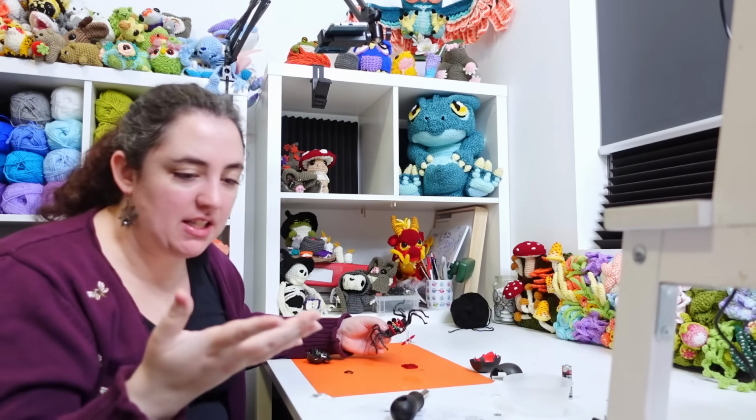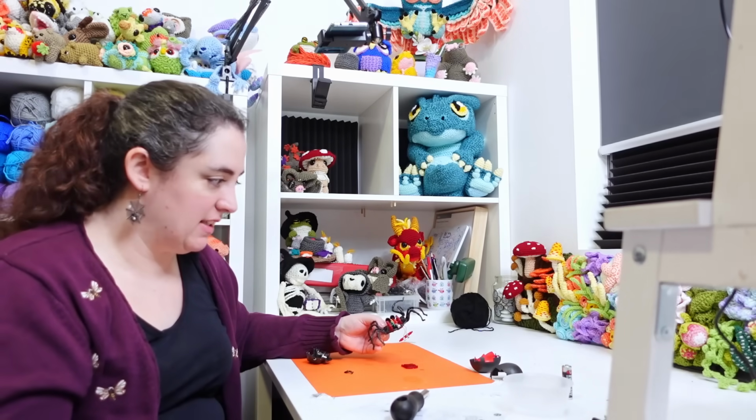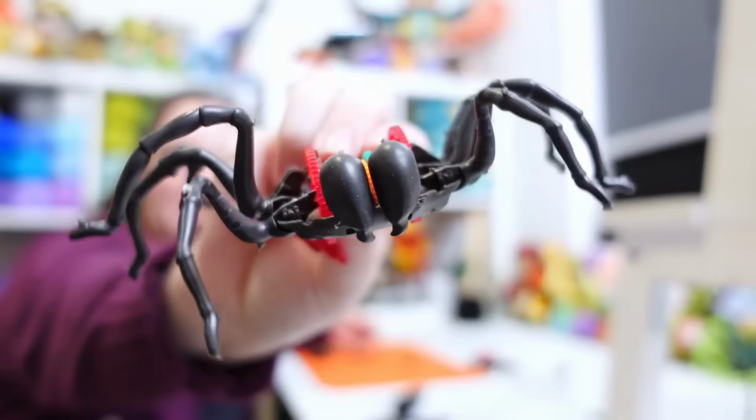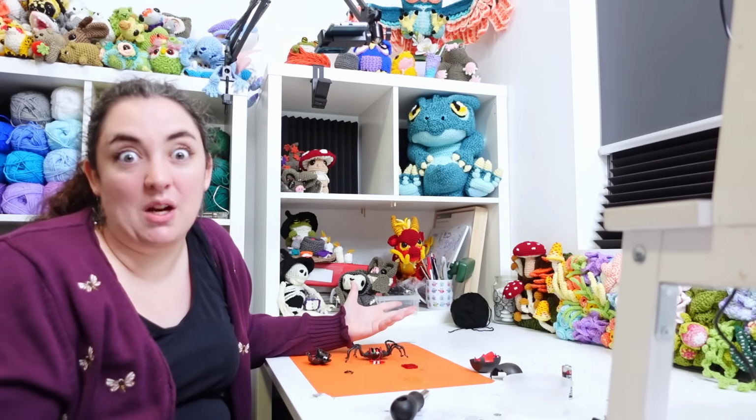However, I'm not going to let this stop me. It just means that movement is probably not in the cards today. But I'm still going to use the nice creepy little leggies and the internal structure to create the little craft room monster that I want to make.